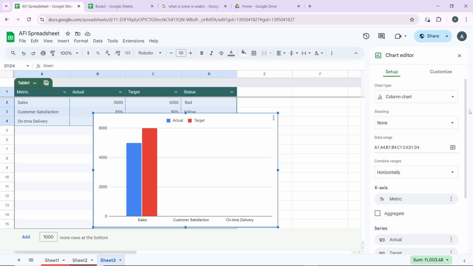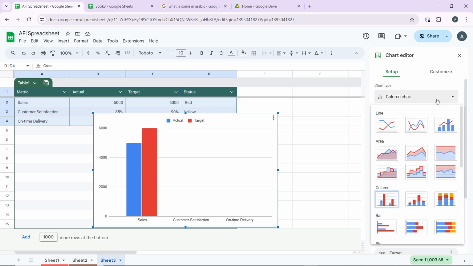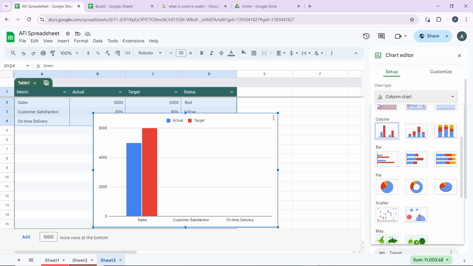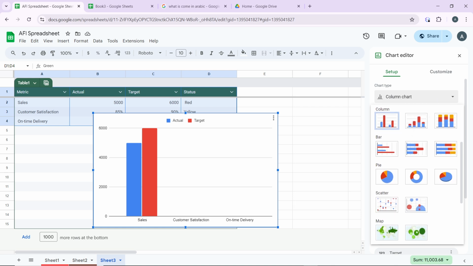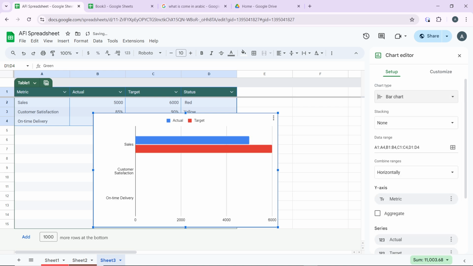So in the chart editor panel, which is on the right, you can choose bullet charts, which is chart type. You can choose bar chart, as the types are commonly used for scorecard. So let's use bar chart. So in the chart type, which is here, choose a suitable chart type that represents KPI values effectively. So for a scorecard, the bar charts with color indicators can be effective, which we have there.